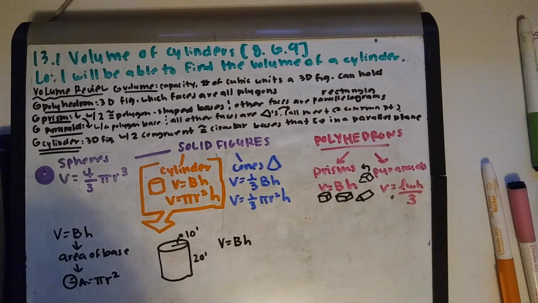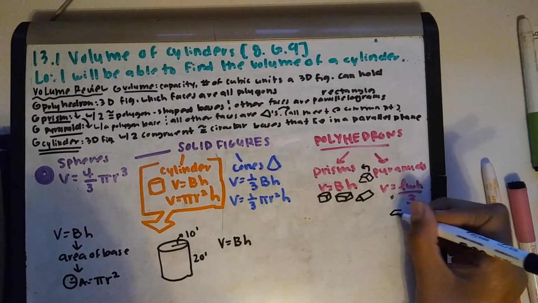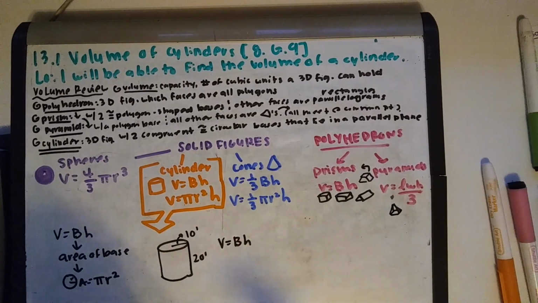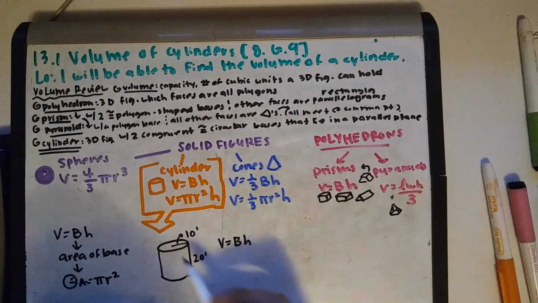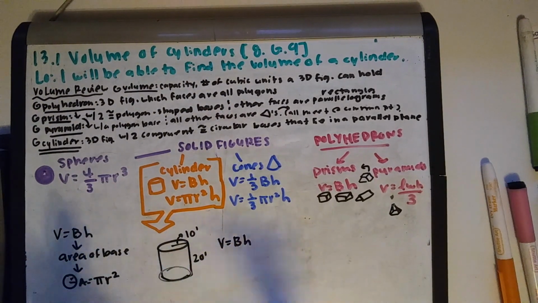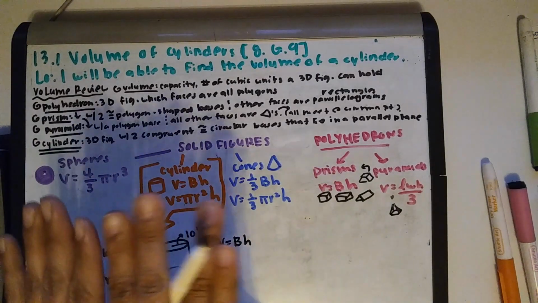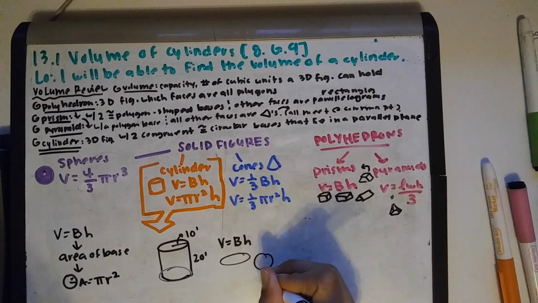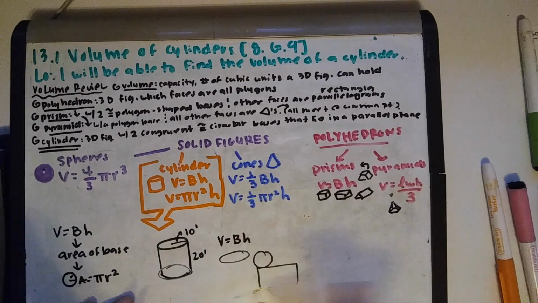A pyramid is another 3D shape whose base can be any shape. For instance, in this case the base is a square, and the other faces are triangles, and they all meet up at the top right here. And then a cylinder is a 3D figure that looks like a can if you think about it. It has two congruent circular bases, top and bottom right here, and everything else is just a parallel plane, like a flat. If we were to open it up, it will look something like that, like a 2D net, but we're not doing that right now.